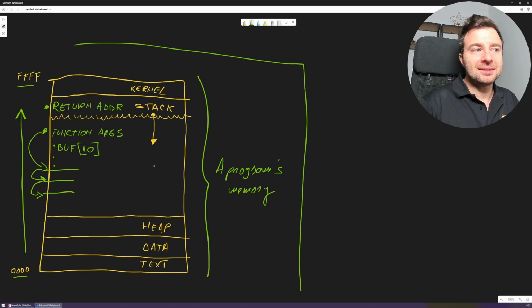Now, the problem with this approach is that even though the stack grows downwards, whatever memory addresses or whatever buffers are being allocated within this stack are still going to be allocated. So for example, this buffer of 10 elements right here is still going to be allocated from lower values to higher values. So what happens here is that we are allocating the buffer from high to low, but we're starting to write in that buffer from low to high. So basically we are writing it from the bottom to the top.